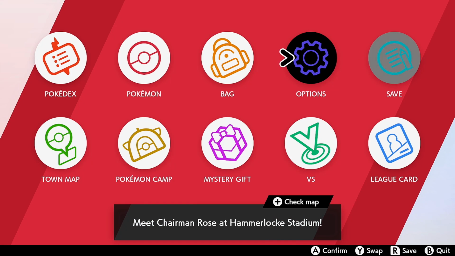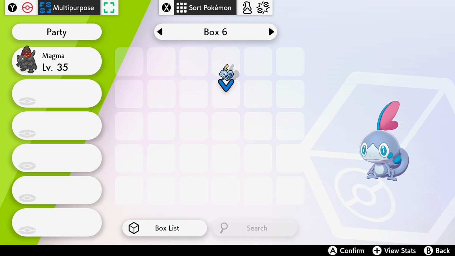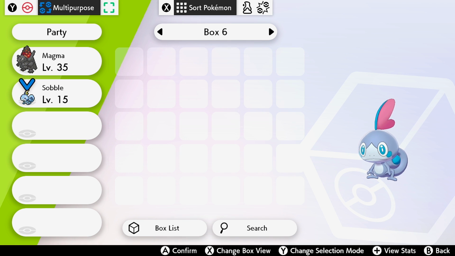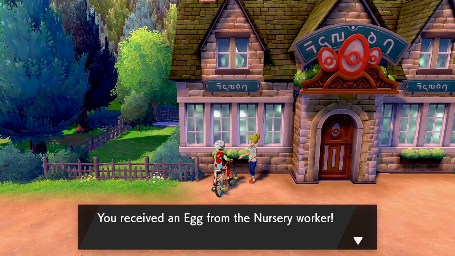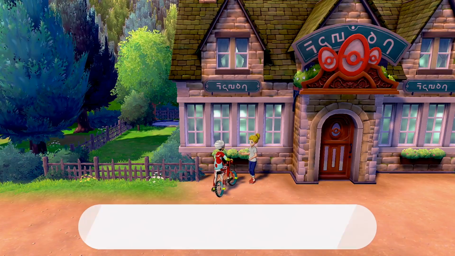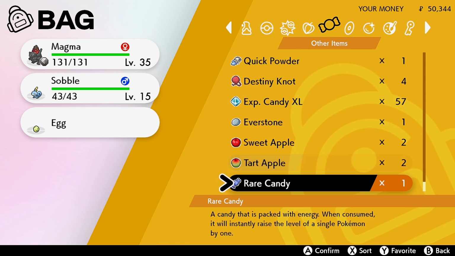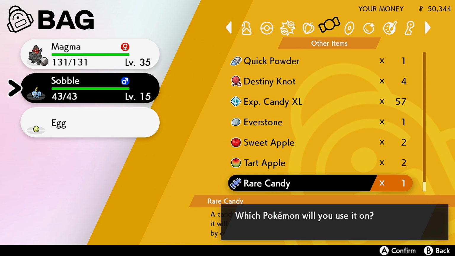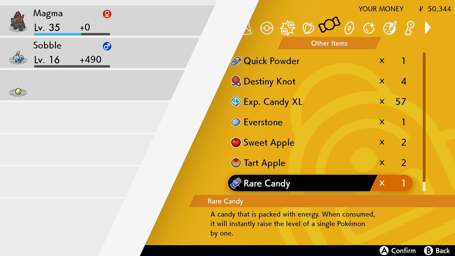So I'm going to take in my shiny Sobble from the PC real quick, since we want to test, will the level up impact the egg, or will the Sobble itself turn into a shiny Inteleon or Drizzile? That's one way to find out. We're going to collect our egg from the nursery worker, and let's see what happens. So we're going to go into the bag. I already picked up an XP candy, so we're going to level up the Sobble. We're going to hold down and then click A now, and let's see what happens.